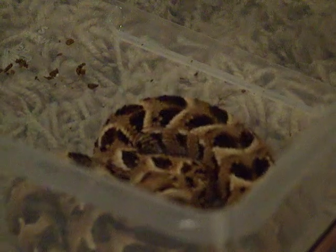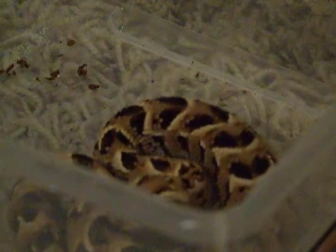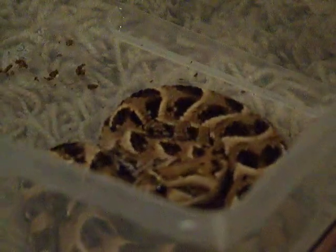Yeah. Okay, well, I don't want to stress her out too much. It's very stressful on a snake being moved like this. So I don't want to make her any more edgy than she already is. These pack one hell of a bite. Gaboon viper is my first, second hot. I certainly do not recommend anything that has the fangs that these do.